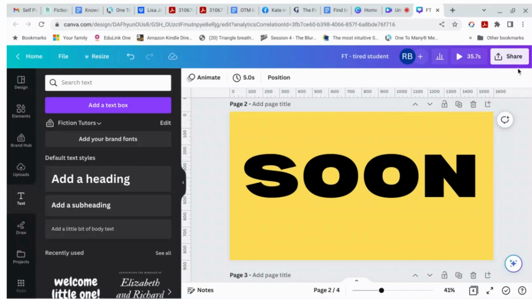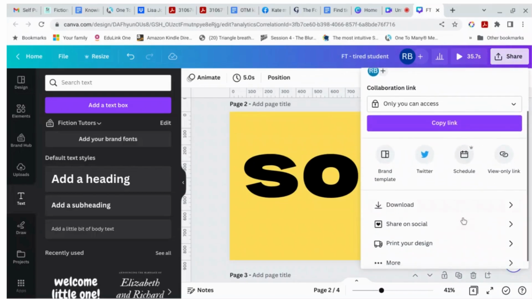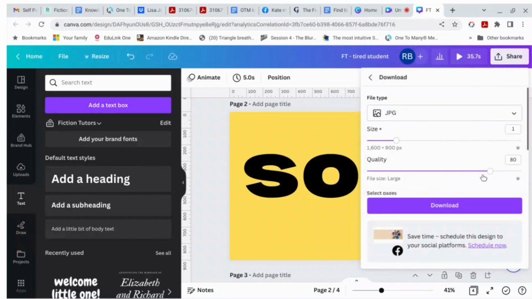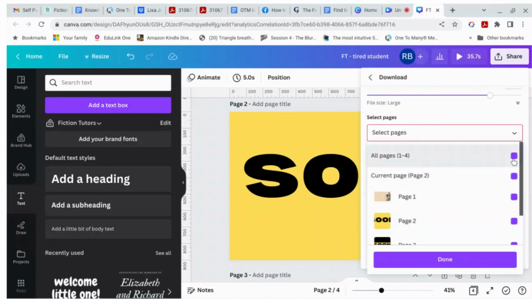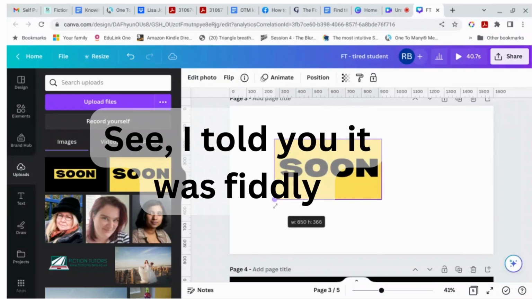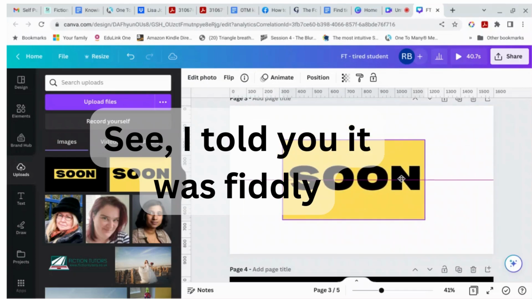Okay, and then you download that as a JPEG. So you flatten the image so it looks like one image, and you download it as a JPEG. Okay, and then click done and it will download it. I've already got one, so as a JPEG, and you open it here and you put it somewhere in the middle.